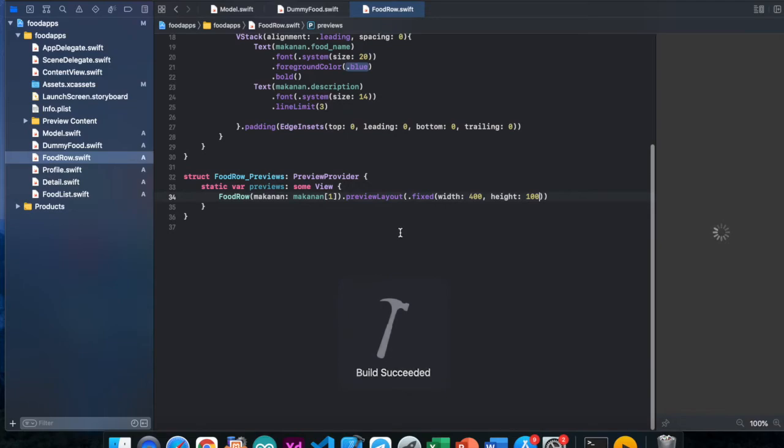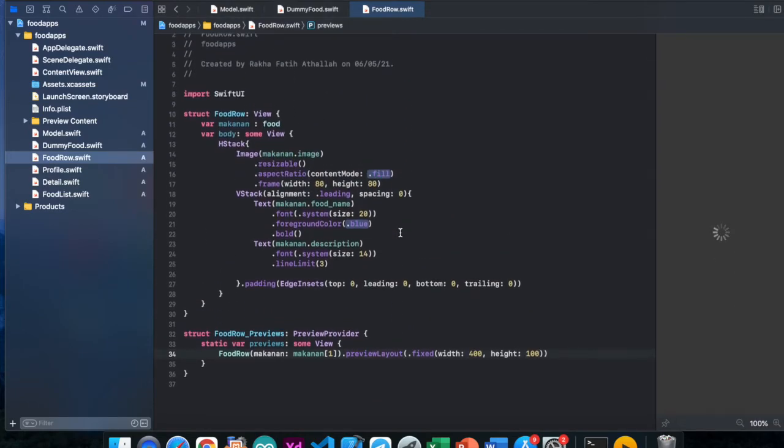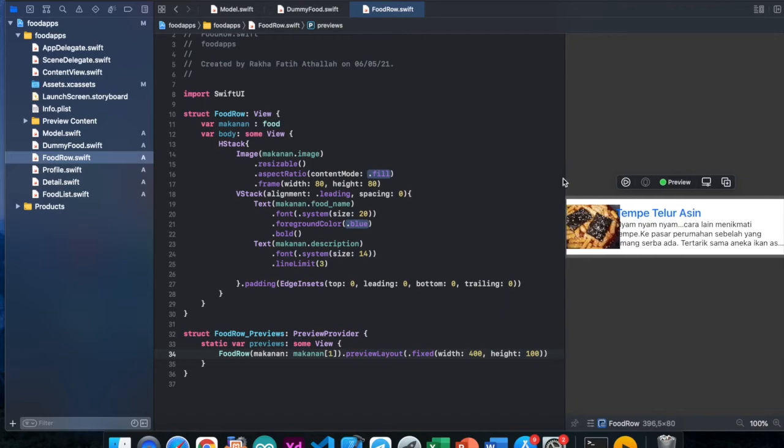There is no error again in here. So the food row is gonna be like this.